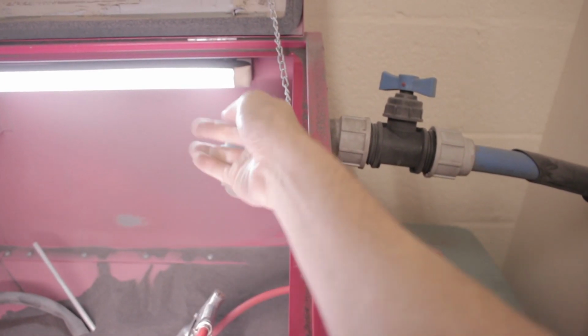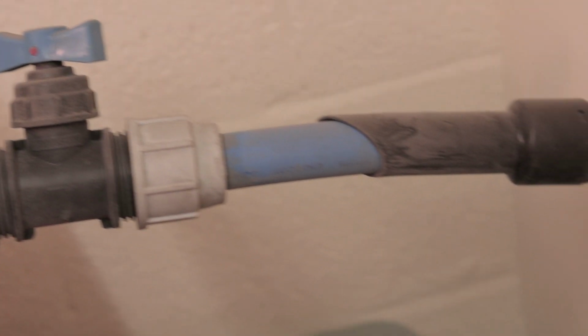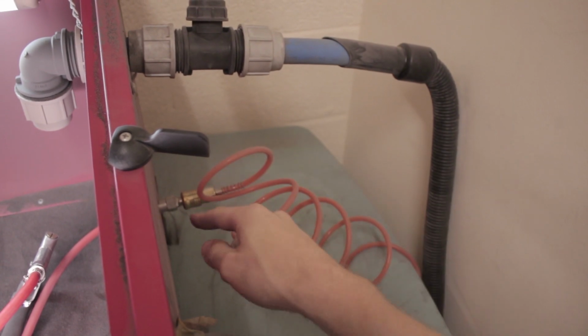The next thing is the extraction. There is a hole here that comes with it, but it's not really enough. You need to be pulling it through. So I used a Hoover just attached quite crudely there to a bit of blue pipe, but it does the job. You can buy extractors, they're quite expensive. I didn't see the point. I just use an old Charles because Henry's sick of sucking. So Charles does the job.